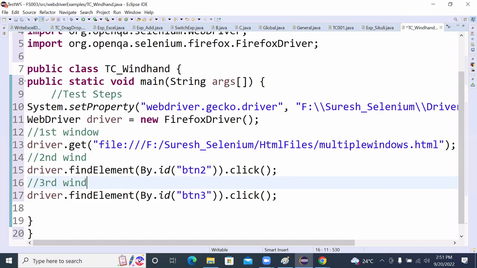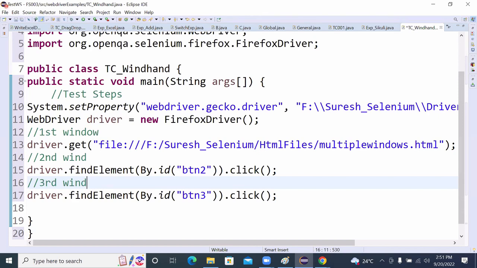Are all 3 windows opened at a time? If you enter the URL, are you able to see 3 windows here? No. First you enter the URL, it opens that window, then you click on button 2, second window, click on button 3, third window.